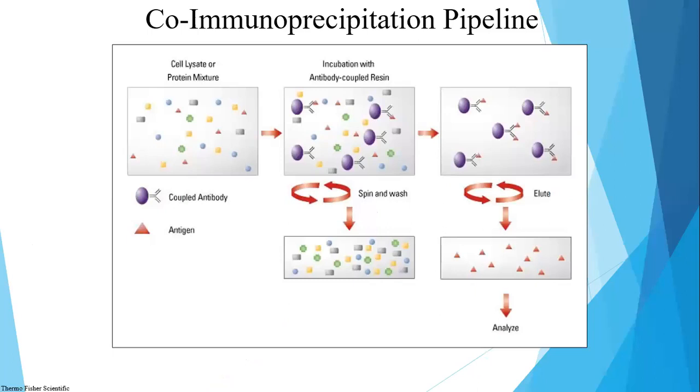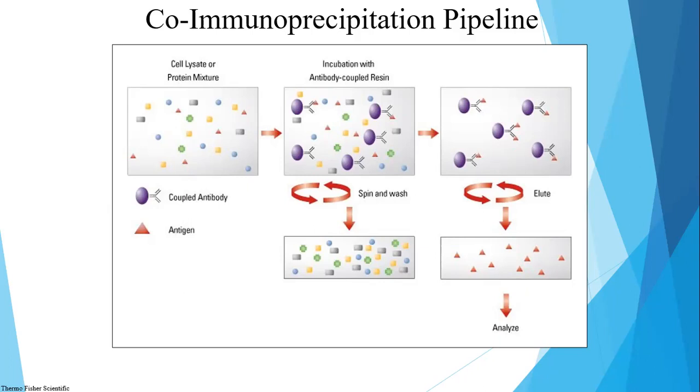I then follow this up with co-immunoprecipitation, and essentially that is a way of finding out the interacting partners of a protein. Ideally, you couple an antibody to something like magnetic beads and incubate them, and the antibody will bind to the beads. Then you introduce your protein mixture, and the protein specific to that antibody will bind to the antibody, but also proteins that interact with the bound protein will couple, so they'll also co-immunoprecipitate.